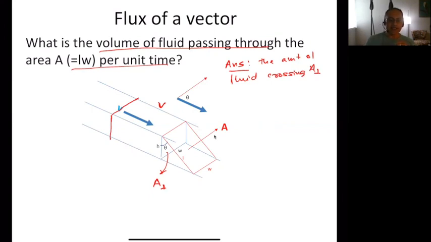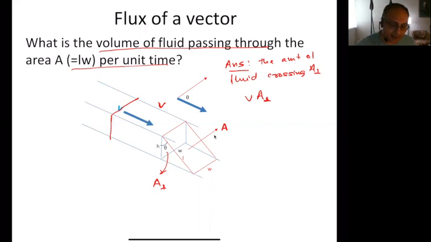And so all I need is the volume of this column of fluid that goes through A perpendicular in 1 second. Its length is v. Its area is the area of A perpendicular. So it's just going to be v times A perpendicular. And that is the answer. I mean, almost the answer. We just need to massage it a little bit. That clear to all of you?